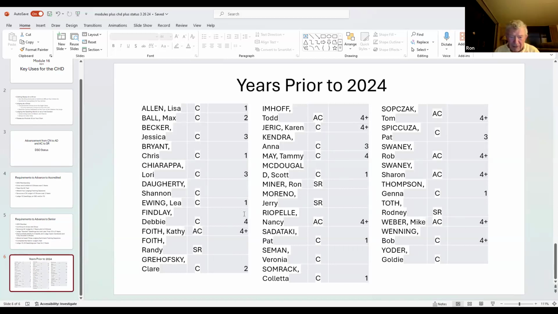And those with a 4, well, of course I have. Oh, I left out anybody that's a senior judge already, but Kathy has 4 years, and we keep encouraging her to take the senior test. She hasn't done it yet. Randy, what are we going to do to get her going?